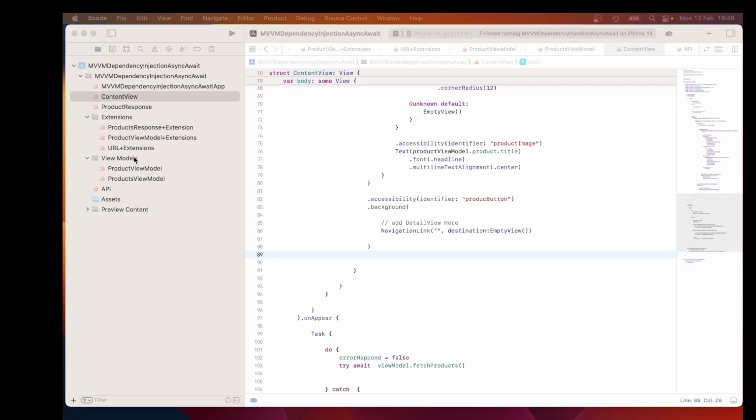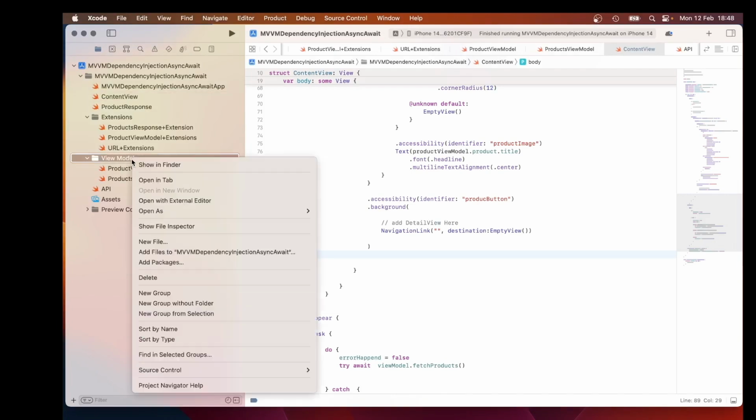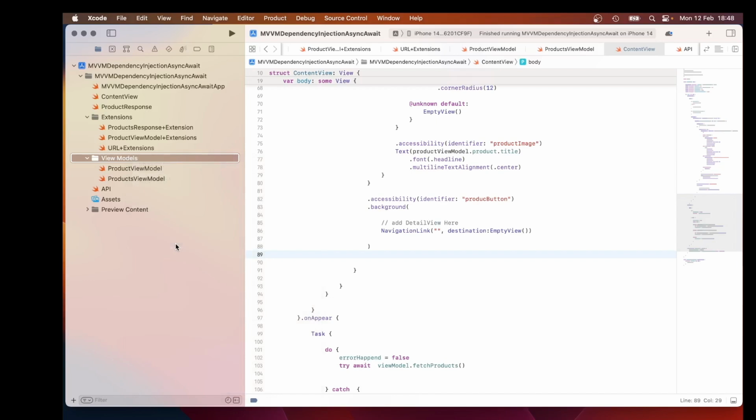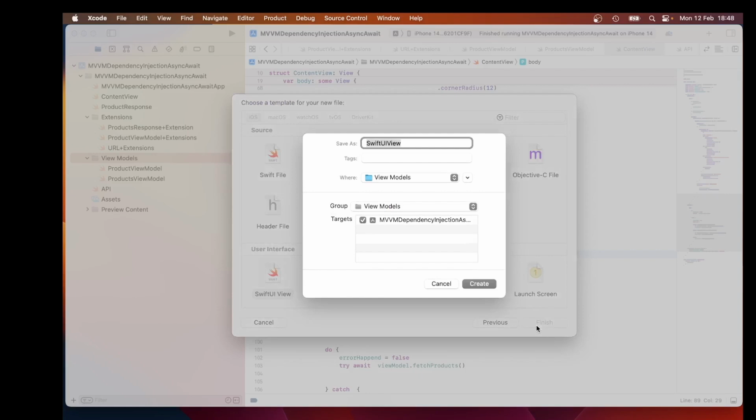Within your Views Models folder, create a new SwiftUI view. Select SwiftUI view, click on Next, and then call the new view DetailedView.